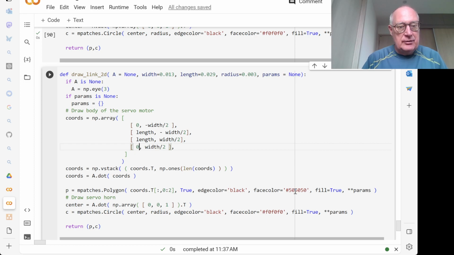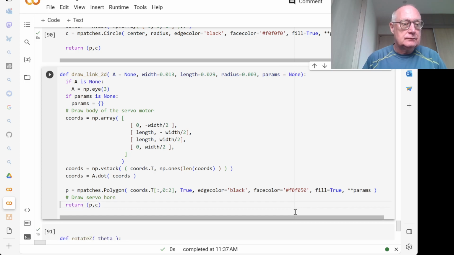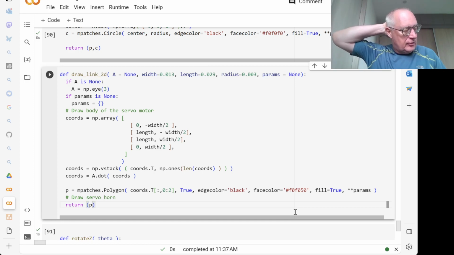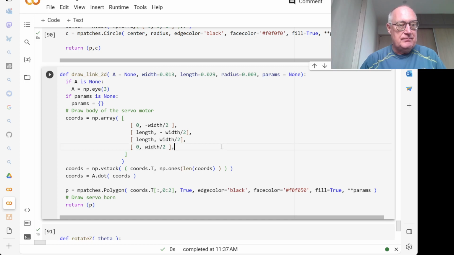Now the colors, in the figure that I had it was a little bit yellow, so let's make it yellow. Let's try F and F. I'm not sure if this is RGB or BGR. That's okay, we'll just experiment with it quickly, and I don't need to draw the horn. And I'm still going to return it as a list so that I can extend it independently of what it is.